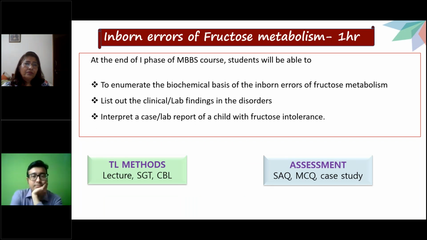Next will be inborn errors of fructose metabolism. It will be for 1 hour. At the end of this phase, students will be able to enumerate the biochemical basis of the inborn errors of fructose metabolism, list out the clinical or laboratory findings in the disorders, and interpret a case or laboratory report of a child with fructose intolerance. The TL methods will be lectures, small group teaching, CBL. Assessment will be SAQs, MCQs and case studies.